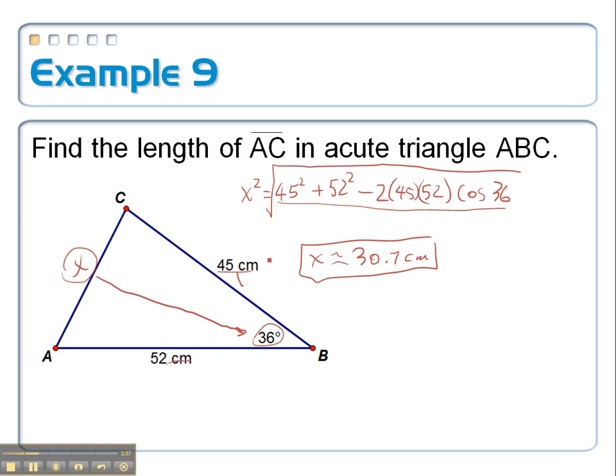Now what I do want you to notice is that this is side angle side. Side angle side is a congruent shortcut, so that makes exactly one triangle, and for that configuration of pieces, we get to use the law of cosines in order to solve it. Notice that this is the same exact example that we tried to look at a few videos or slides ago, and we tried to apply the law of sines to it, but it didn't work. It does work with the law of cosines, though.